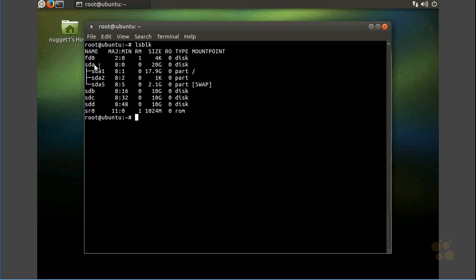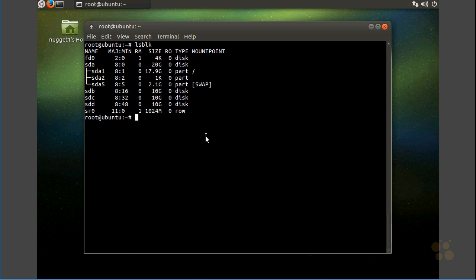Now we have sda, this is our main system drive with its partitions and swap partition, but here I have 3 individual drives that I've added to the system. They're all 10 gigabytes big, and these are just 3 separate hard drives. There are no partitions on them now, they're just raw disks. Now we could use those raw disks to make RAID devices, but remember we want to create partitions because that's the best practice way to go about doing things.